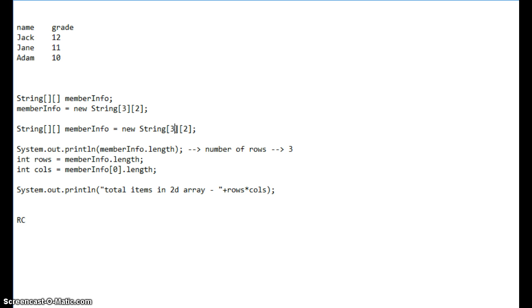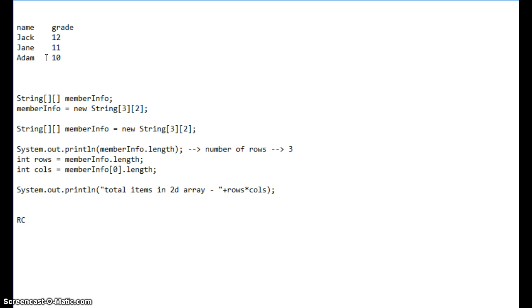You can't reverse that, you can't flip that around. You can't say, well, the compiler will figure out I typed the 2 first and the 3 second. No, it won't either. And you'll have all kinds of problems. So you have to remember that. They go in that order, and they must be in that order every time, row, column.